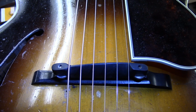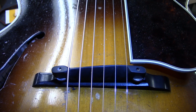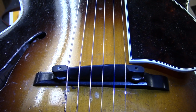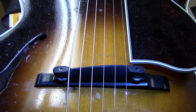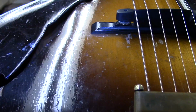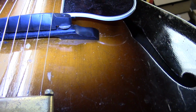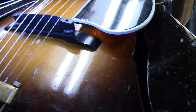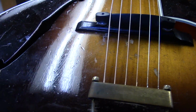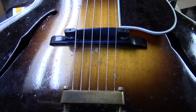Very light notch in the tip of that saddle. Ultimately, you want the bottom third of the outside diameter of the string to kind of sit in a very shallow pocket. The other concern I had was the feet were not contacting the arch of the top intimately. I managed to get perfect contact on both feet, front and back, across that arch, and that's made a huge difference to the sound of the guitar.